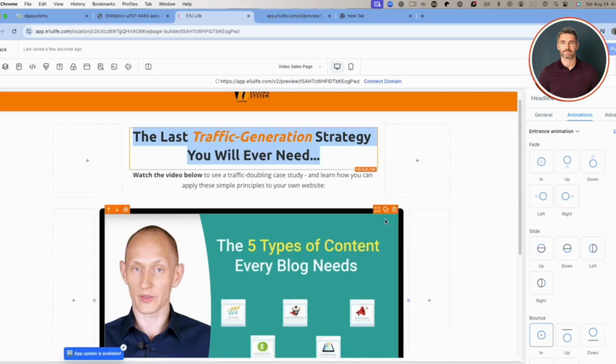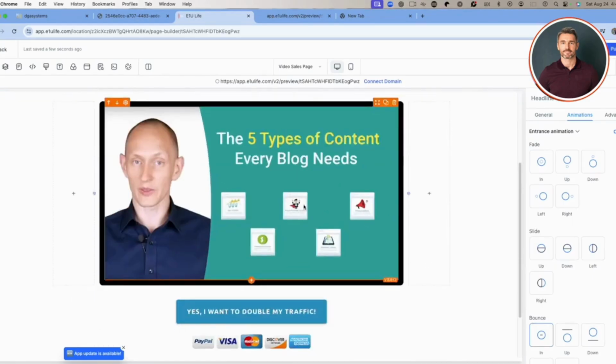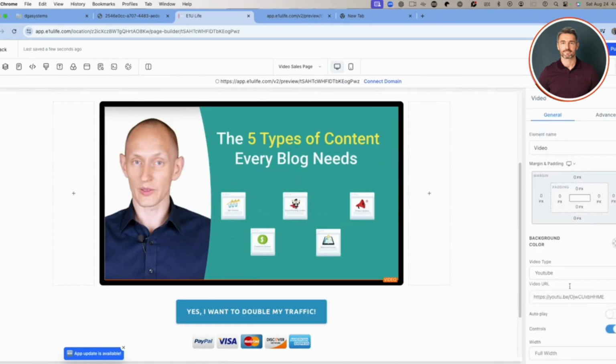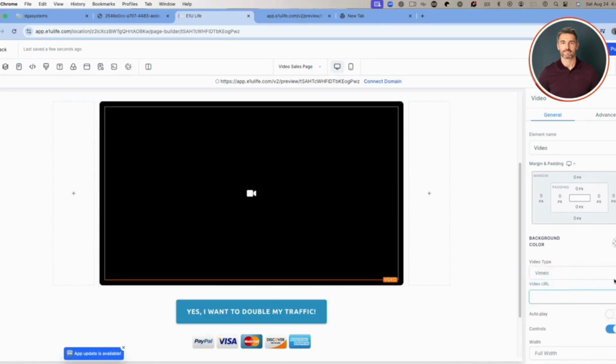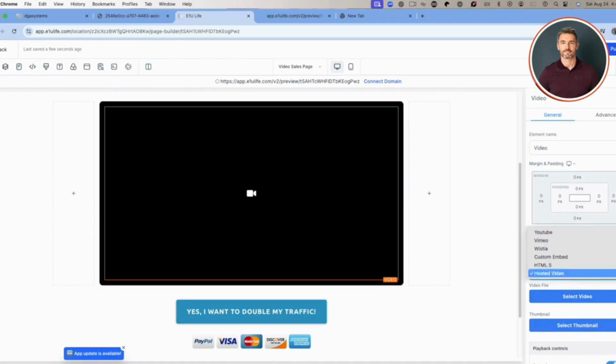Let me save it. Then I want to let you know that if you have a video, you can just put the video here. But you have to tell the system what type of video you're putting there. In this case, they put YouTube. It could be Vimeo. If it's Vimeo, they want the code. I like custom embed. I like to put my own videos inside. So if it's custom, no problem. Not custom embed. I like hosted. I'm sorry, I said custom embed. I like hosted video. It means that I can select it from the system. I upload it to the system. It plays directly from here. So that's how that's done.